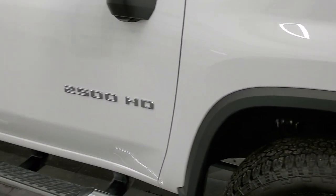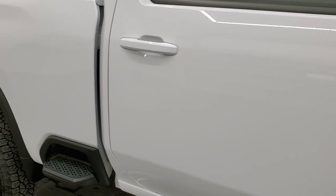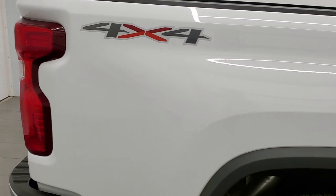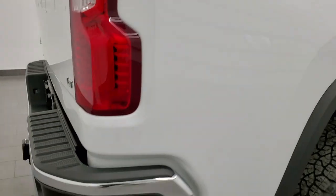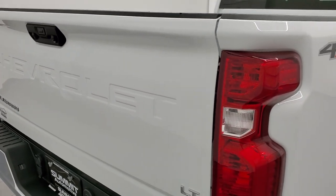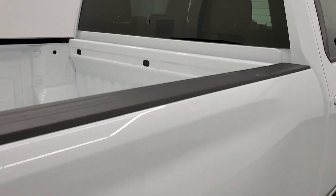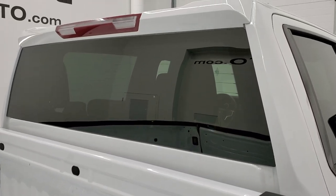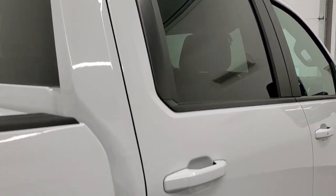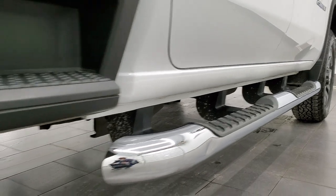As you go down this side of the truck, take note of how clean the body is — how reflective and mirror-like that paint is. We take these HD videos so that if you are far away or cannot make the trip down, but are still interested in purchasing the vehicle, you can see and hear the truck and have confidence before you even get here. So when you get here there are absolutely no surprises and you can make a smart, informed buying decision from wherever you're at. If this video helps you make that decision, let your salesman know that you saw the video and that Brett sent you.